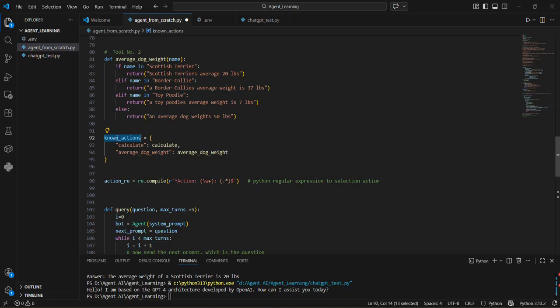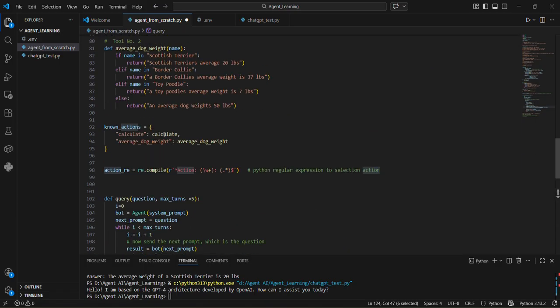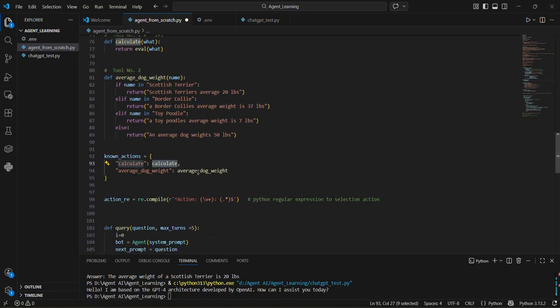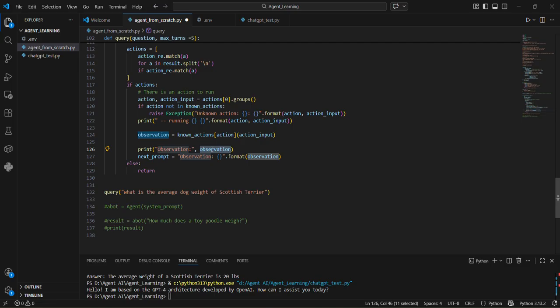So this is the list of known actions, and then that action will be called, and from that, which is basically a function, this will basically return the name of the function. So this calculate is the name of the function here, so that function will be called, and for this average dog weight function will be called, and then we pass the action input, and then observation will be printed out here.